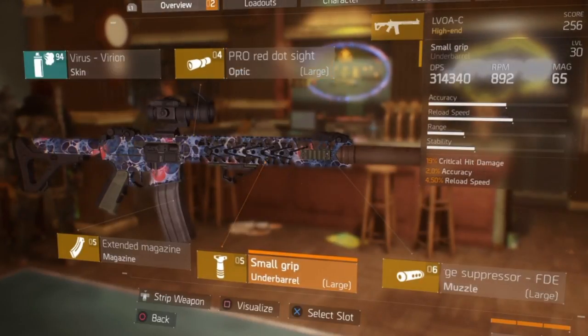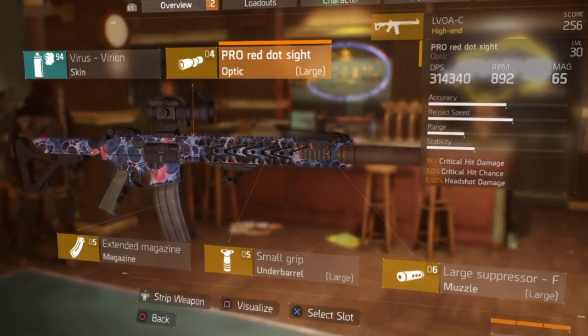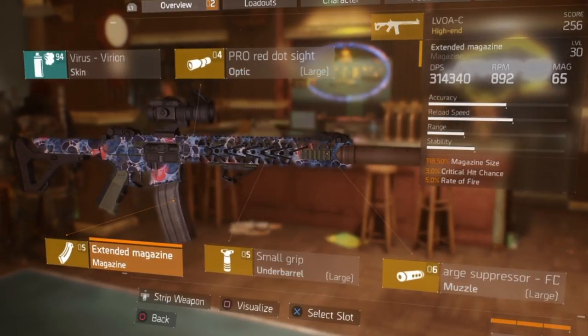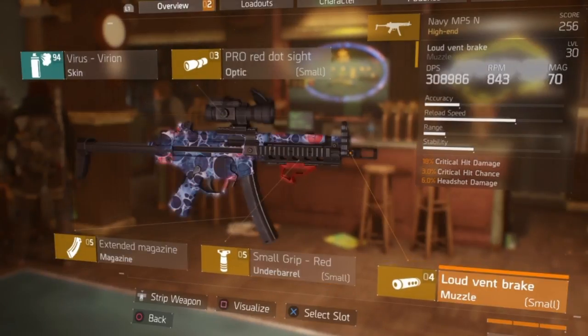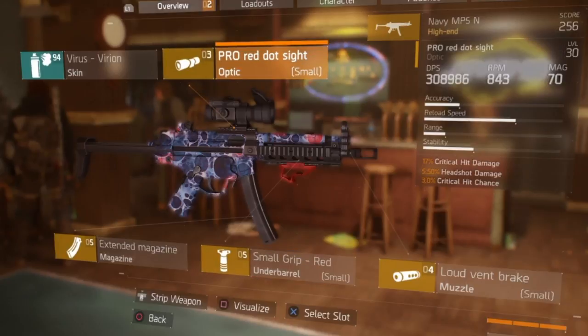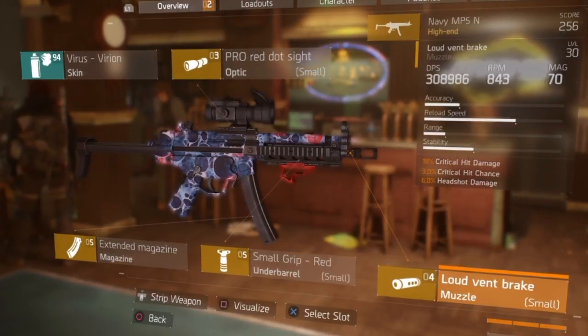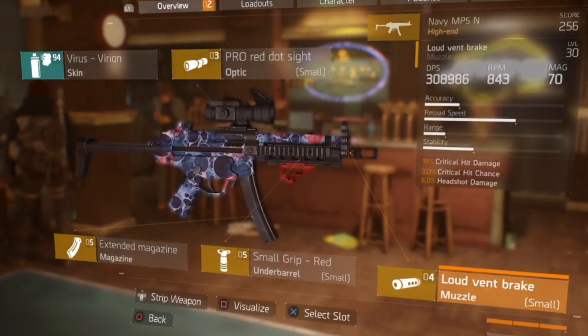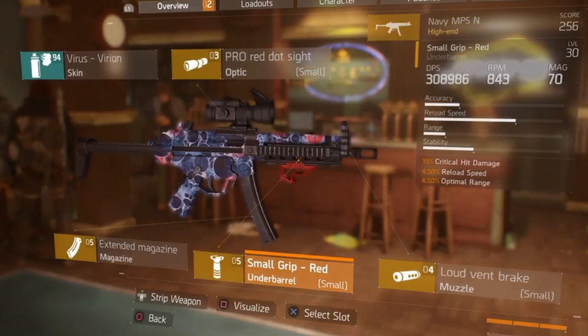And now for the mods on my weapon. All I did is pretty much stack everything with critical damage. But make sure your muzzle and your scope have critical chance and headshot damage. For the grip, you can put anything as long as it has high critical damage. For the extended magazine, you can put critical chance and rate of fire. It's pretty much identical to my SMG. They're both pretty much the same thing because everything is critical damage.